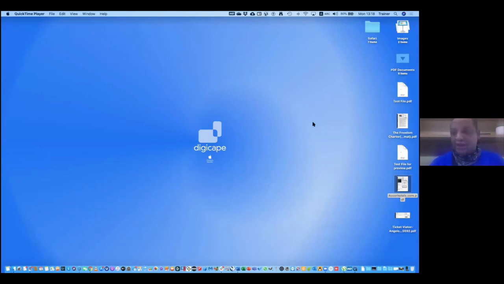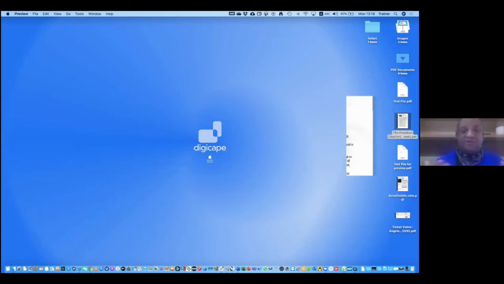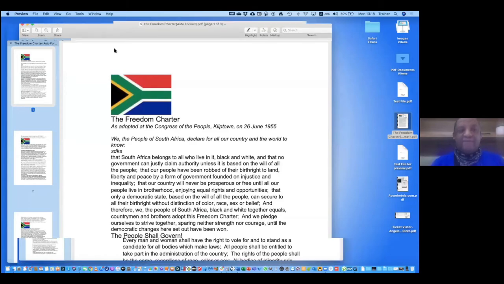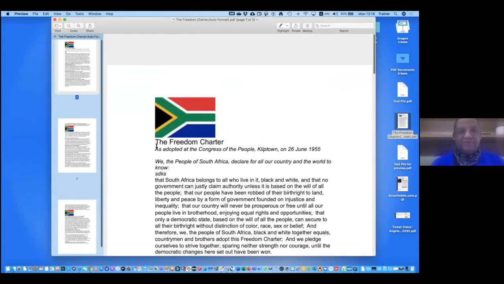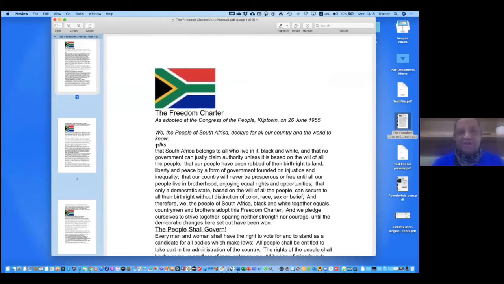So now I've got my PDFs all laid out. So another thing that is good about Preview is also how we can navigate. So initially I showed you guys with one PDF where I've got multiple pages. I can go and view it page by page, but I can also change the way I navigate in Preview.